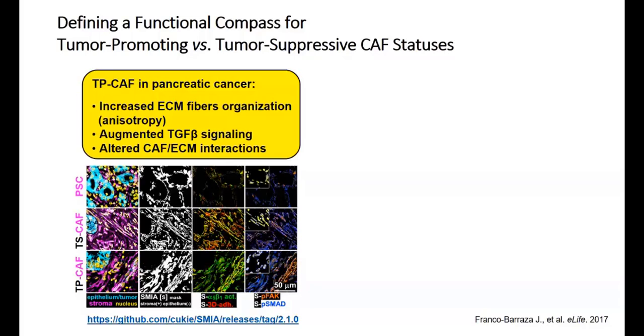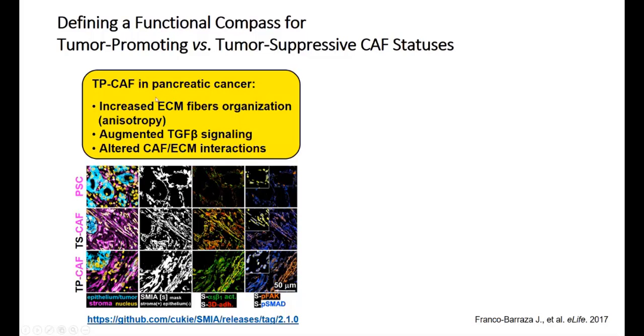At that time, we started to understand that the normal microenvironment possesses certain characteristics as opposed to the tumor-associated microenvironment. And amongst the tumor-associated microenvironment, we found that we can recognize two different phenotypes, the tumor-suppressive or the tumor-promoting. In this case, just pay attention to the intensity of this marker, alpha-5 beta-1 integrin in green, which is overwhelmingly appearing in the tumor promoting versus the tumor suppressive.